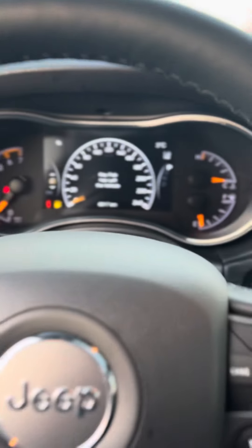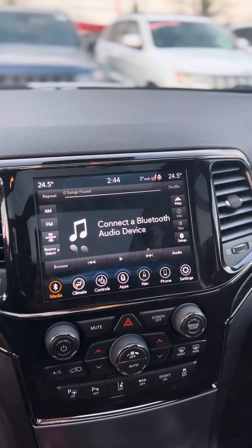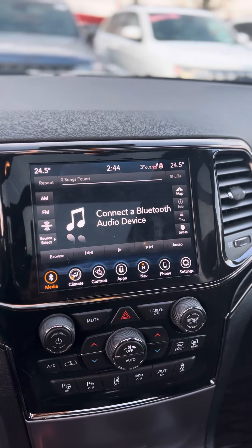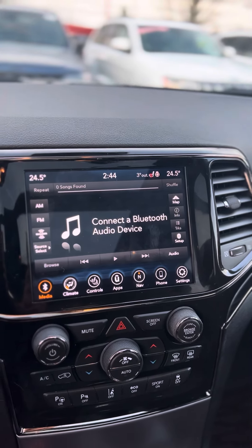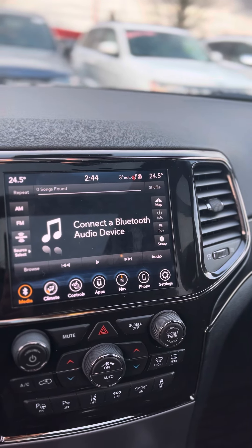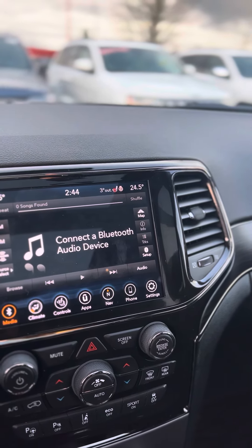This is a really nice vehicle — if you're a fan of Grand Cherokees, this one has a 5.7 V8 as well, so you're not missing out on the power. Let me know if you have any questions about the vehicle — would love to serve you. Thank you so much, my name is Bikram again from April H Chrysler, have a nice day.